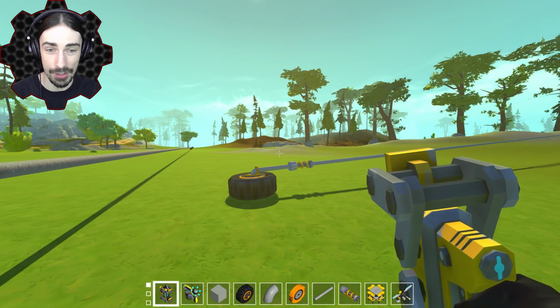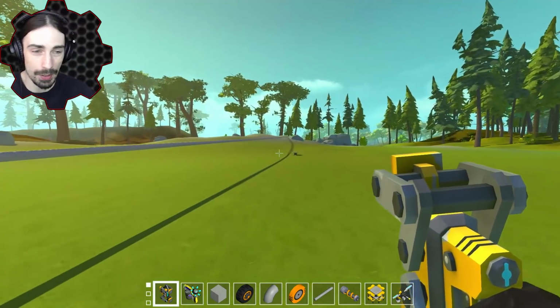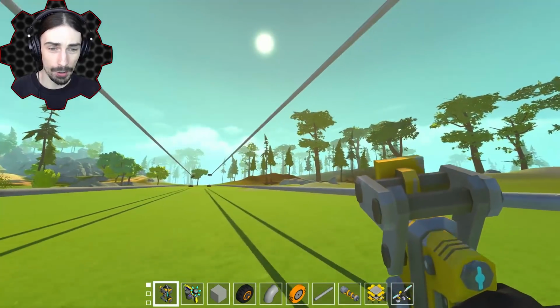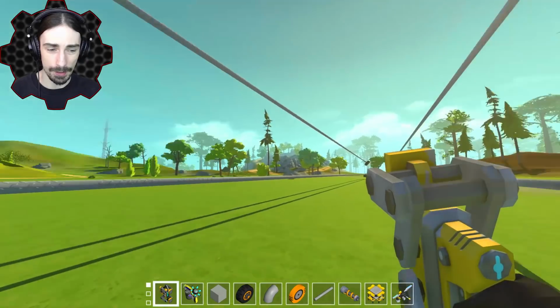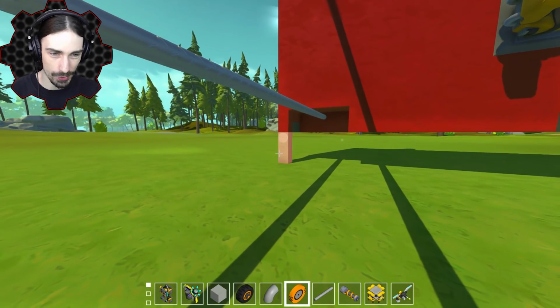I still don't know what direction the wheel's facing because the bearing is loose right now. All right, and then we're just going to weld this one onto the other side. All right, all the wheels are now welded on. Now what I need to do is put this thing on a lift so I can see what direction the wheels are actually facing.